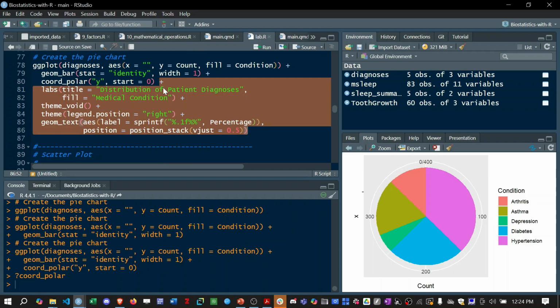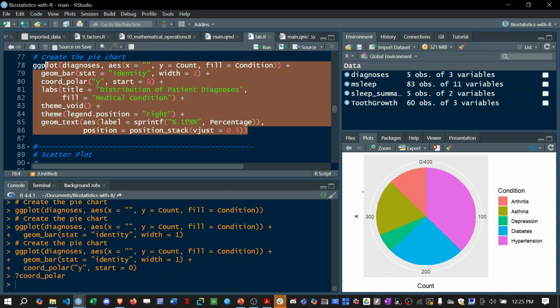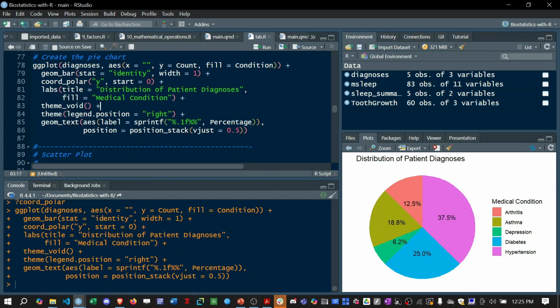So the next thing is to give your labels, and this is just the theme. We are giving it a theme and the theme legend position, and this is geom_text to try and signify the percentage. So if we run all of this now, you can see that we have the pie chart. What this geom_text does is allow you to place this text inside the pie chart. And here you have the aesthetics function, which you can use in the geom_text, and your label takes the value that you want to appear.